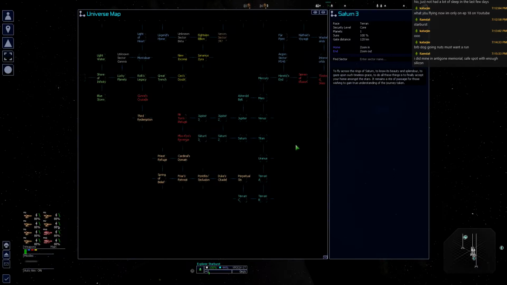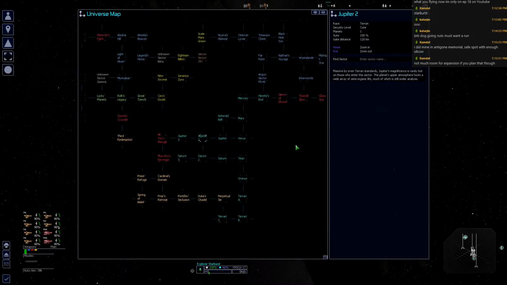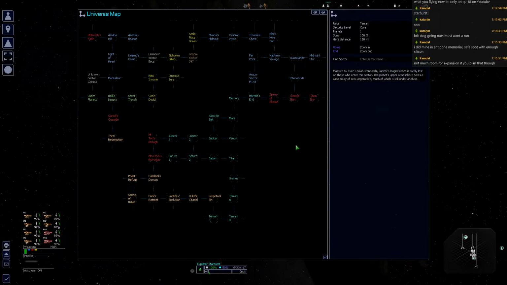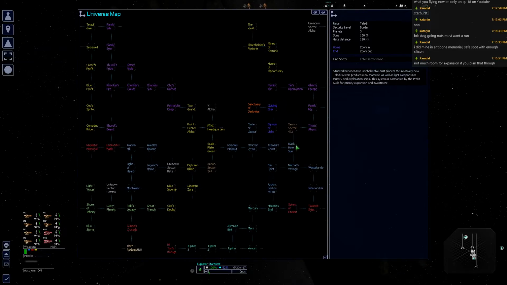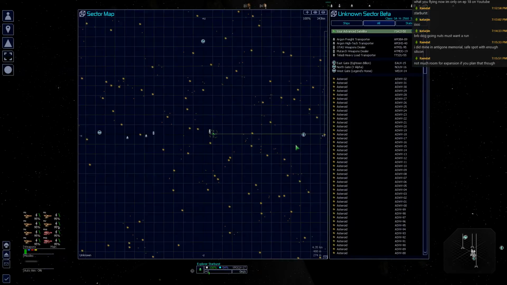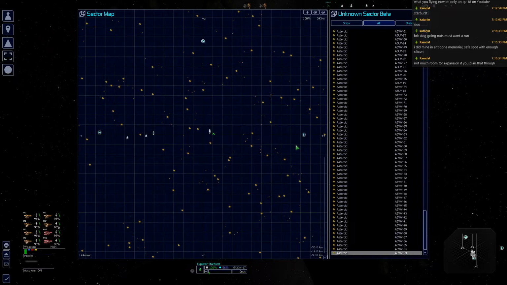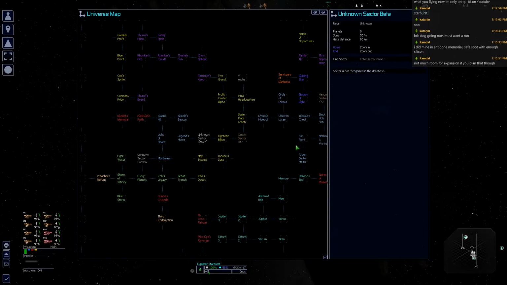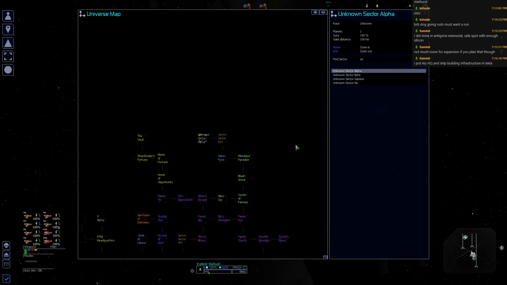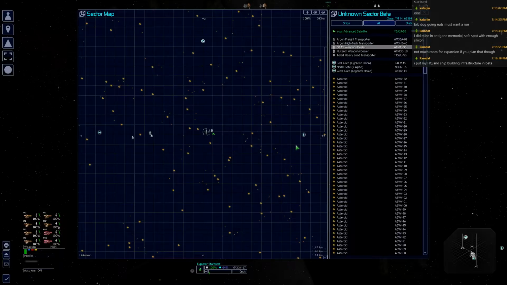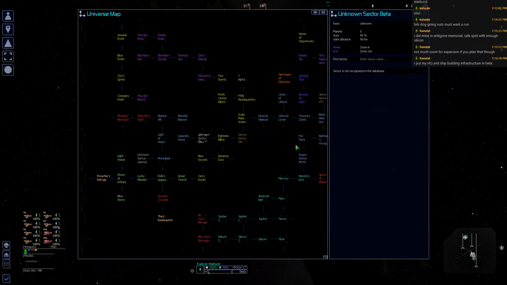Lots of debris, not many asteroids. What am I doing this in Terran space for? Where was... There was a central... Oh, yeah. Sector Beta. Tons of asteroids here. I think this will be where I stick things. I don't think I've even gone north here. What's north? Why Alpha? Why not Alpha? Yeah, that seems like a safe enough spot.